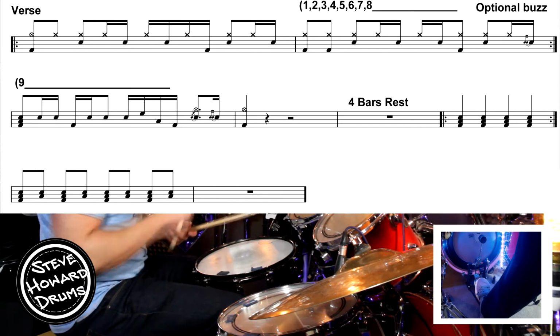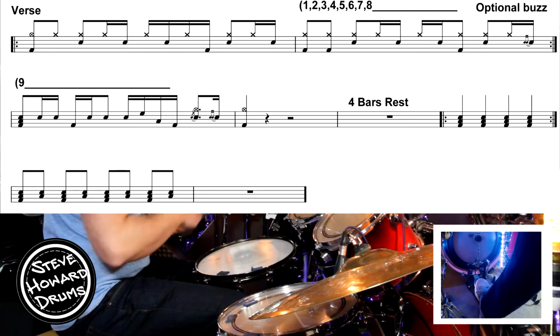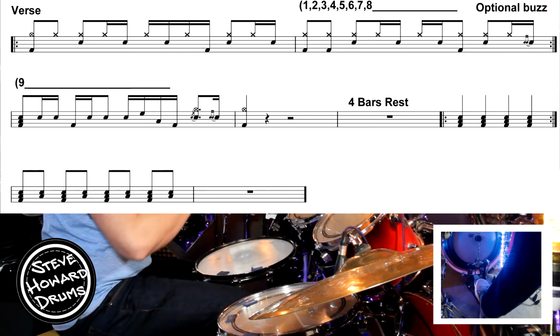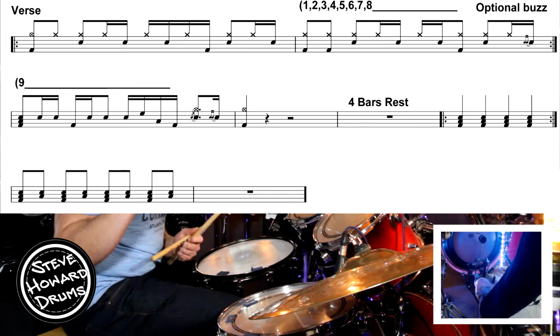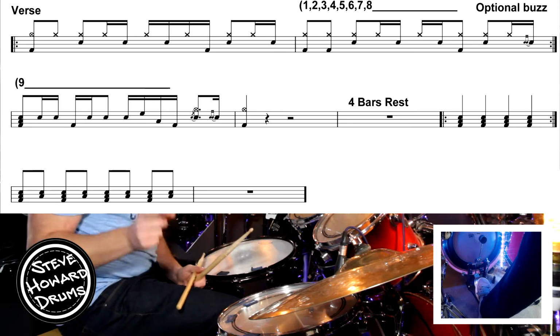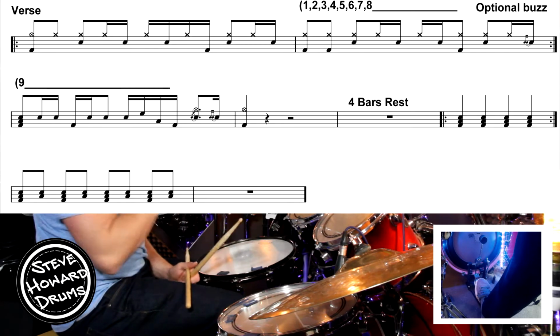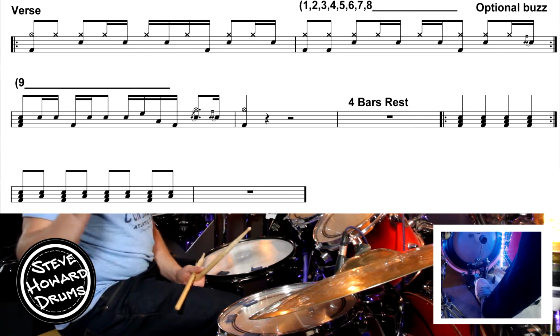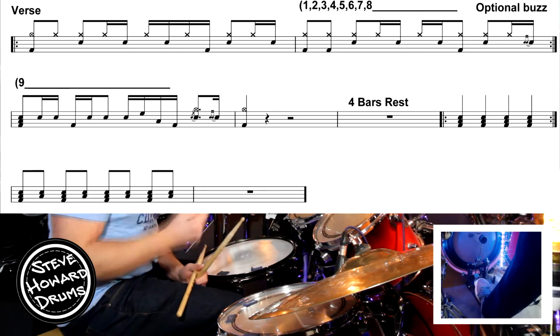3 and 4 and 1 and 2 and 3 and 4 and, 2nd bar, and 2 and 3 and 4 and. Then you see the 2 dots at the end of that 2nd bar, which will mean you repeat back to the other 2 dots, which is at the beginning. We do these 2 bars 8 times, and on the 9th time you don't go in to that bar with the 1, 2, 3, 4, 5 etc. above it. You don't go in there the 9th time, you go straight to the bar that says 9 above it.